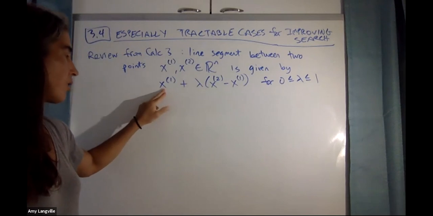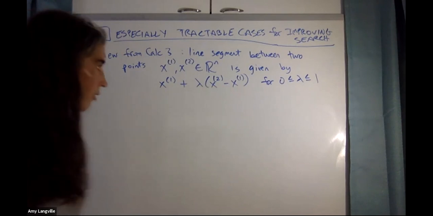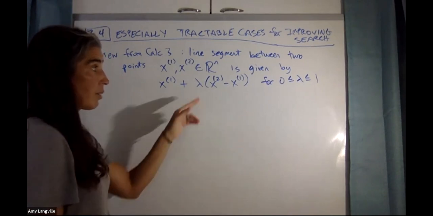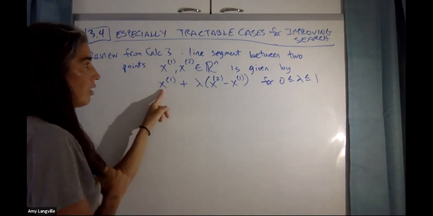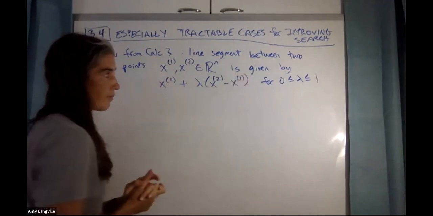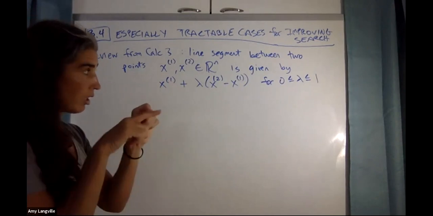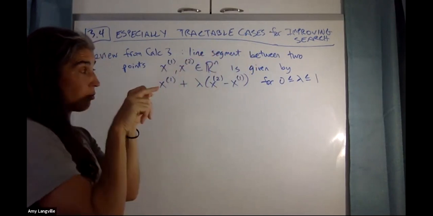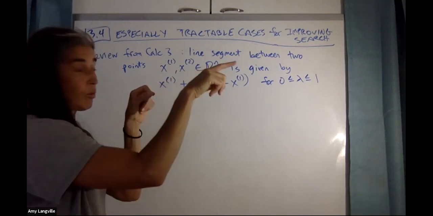And we're going to take the point we started at, x1, and then take this as our direction vector. So look, this is just like our update row, right? This is like our delta x right here. And we're going to go some distance lambda, and we're going to let lambda vary. If lambda is 0, we're just at the point we started at, x1. If lambda is 1, we're at x2 because those x1s cancel out. And this definition works in Rn higher dimensional space. This is the direction we're trying to get to, so we make a vector between those two, and then we go some distance, ranging from 0 to 1, to get us to that point.